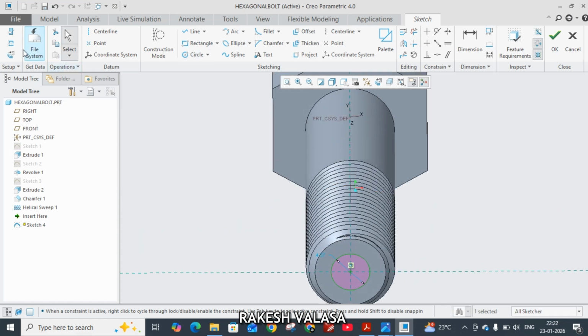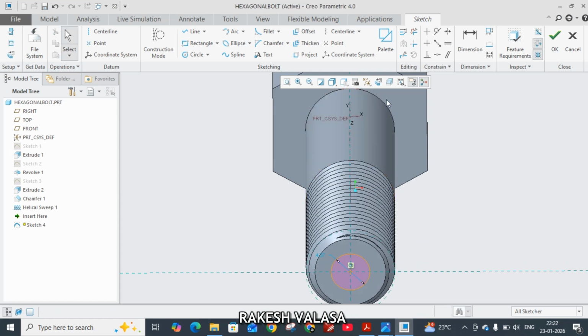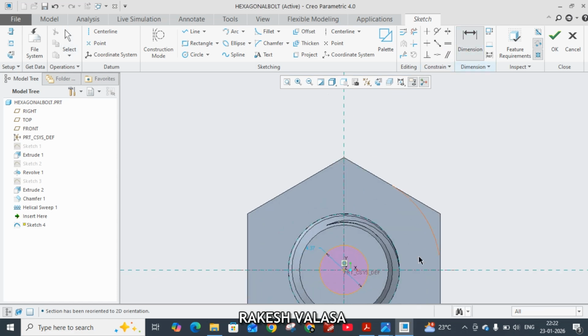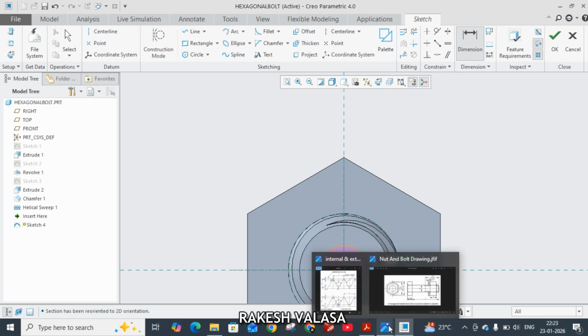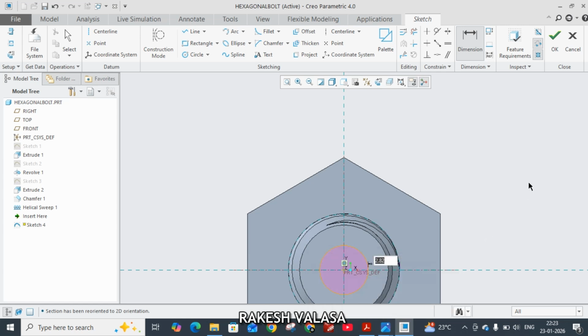Then with the help of references, select this surface, close this window. Now give the dimension between this circle and this reference line. Now click the mouse middle button. This gap is h by 8. That means 0.866 by 8, that equals 0.108. Enter. Now click on OK.